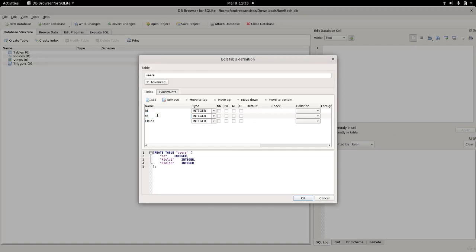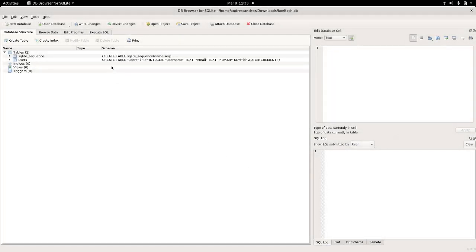Second, let's call it name or username, right? This is username, and let's say it has the email address, just an email. Let's define these fields. This is going to be all text, and I will add the ID and auto increment, and there you go. Click on enter. So far I have one table.